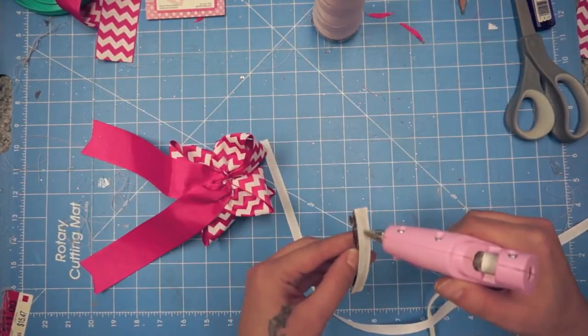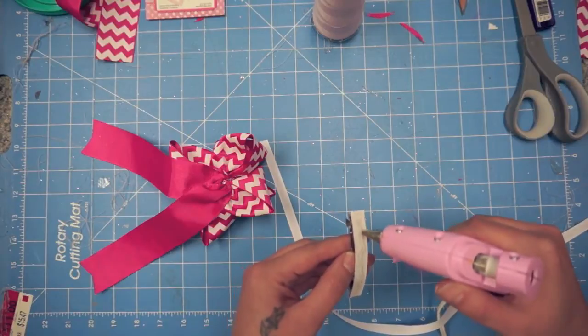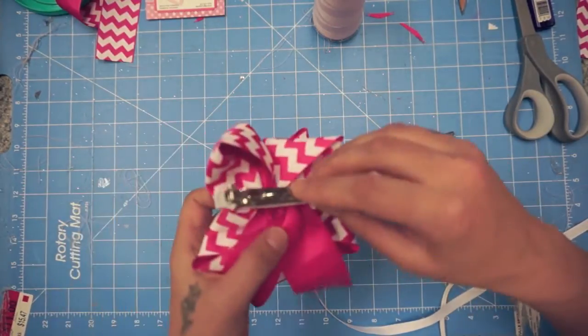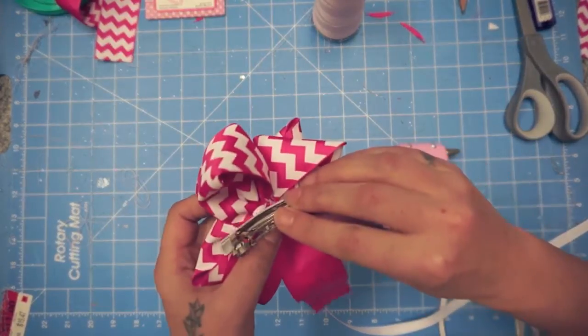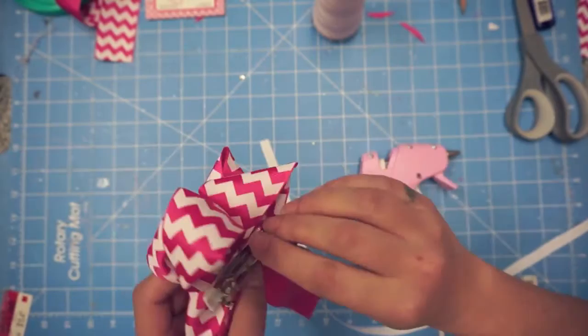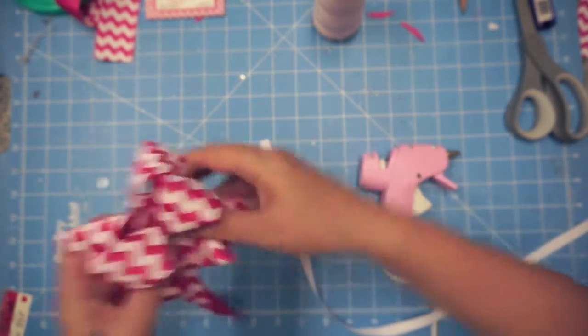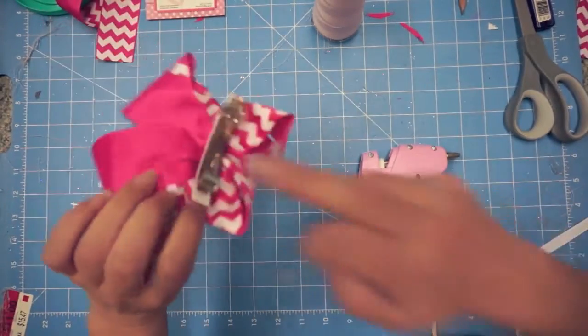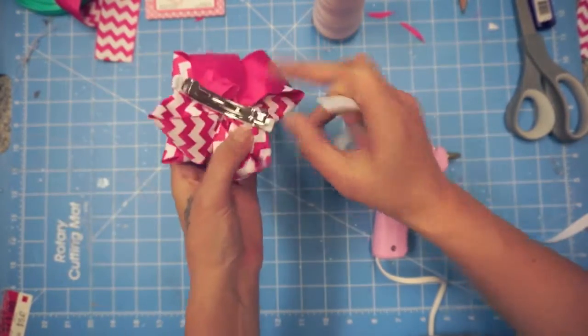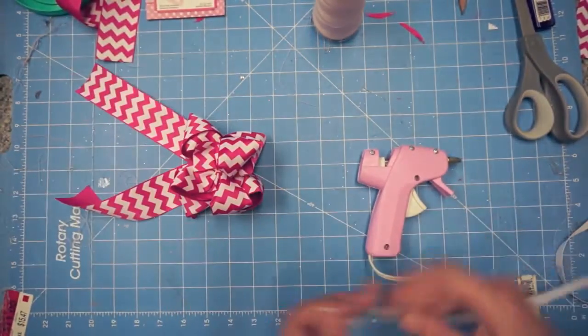But I do order my alligator clips somewhere else, and I will leave some information down below to tell you where I got it. And I just went ahead and glued this on the back. And so we have it on the back now.